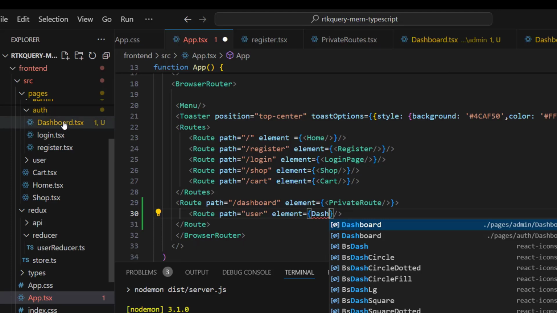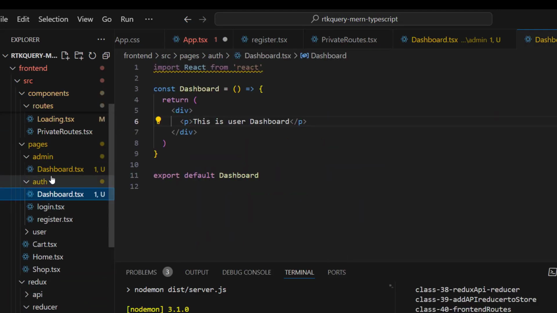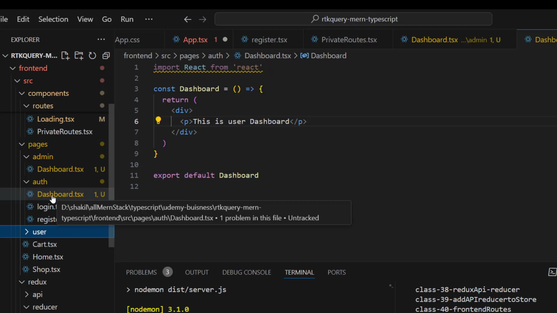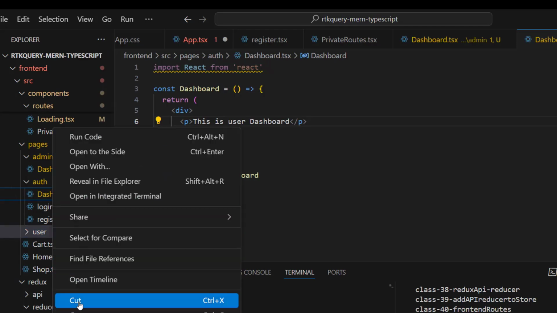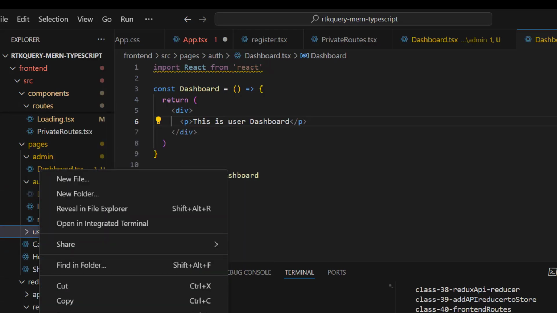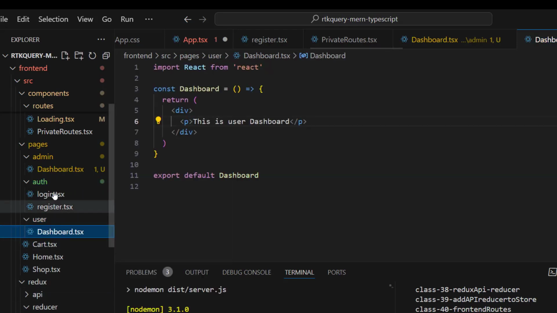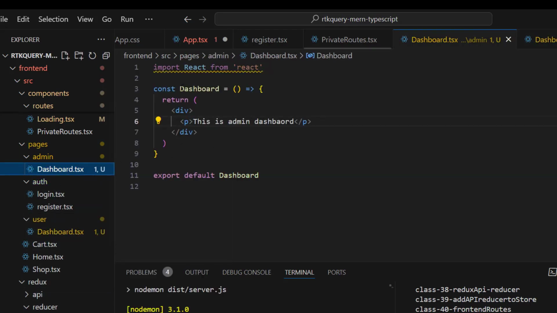So I am renaming dashboard to auth dashboard. So admin dashboard inside user. Sorry, I have created the dashboard in the wrong place. So we should cut here and paste here. Okay, so this is the admin dashboard. I am renaming it.